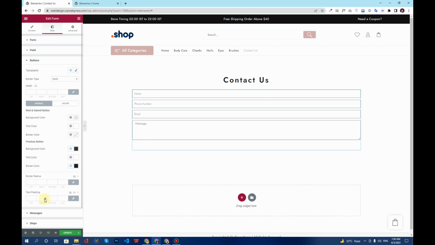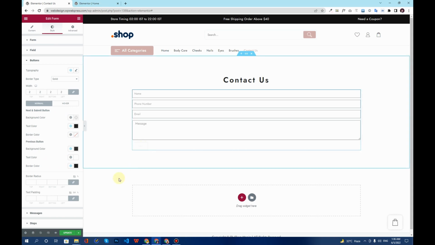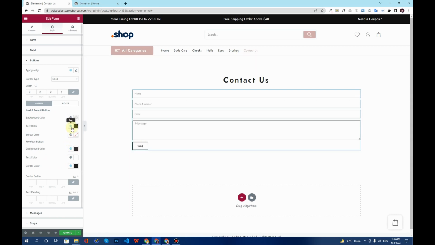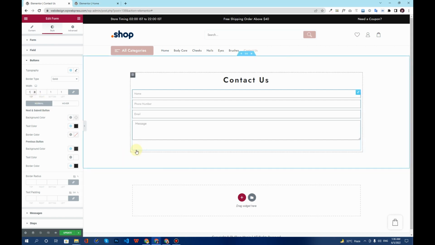So I'll add the border color from there, and I want to add a width for the button, but for some reason the width is not working. But as soon as you add the text color, the transparent button will start showing.